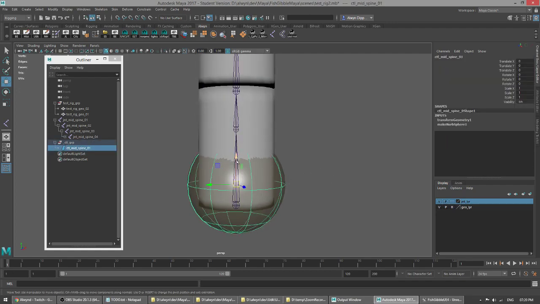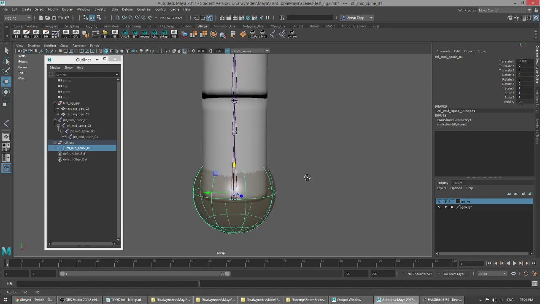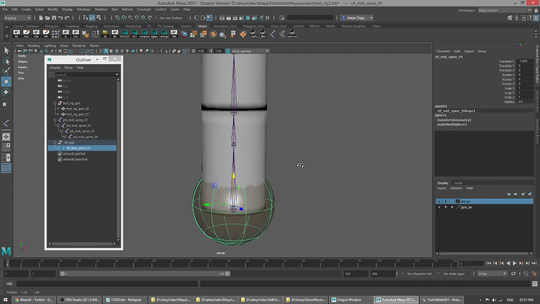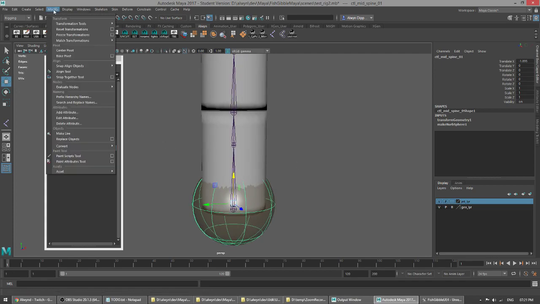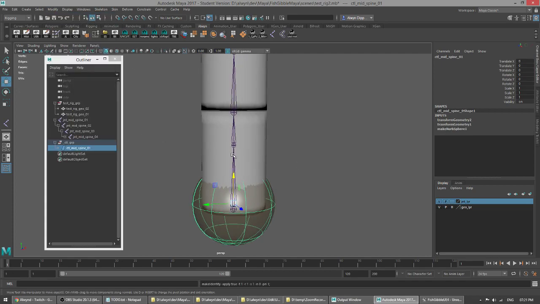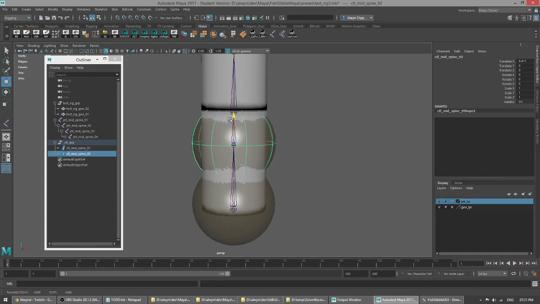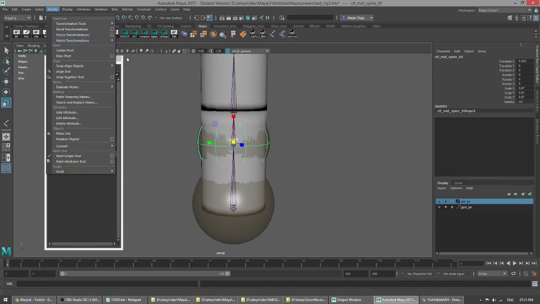I might reposition this guy still a little bit differently. So let's just freeze him again, and I'm just going to duplicate this guy and move him to here. I feel he's a bit too big, so I'm going to just scale him down a little bit and freeze him.